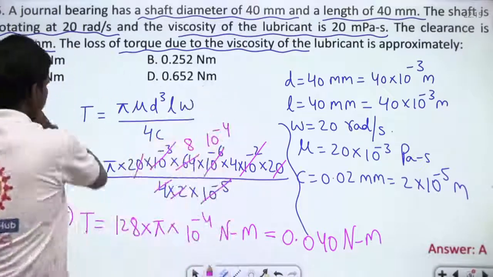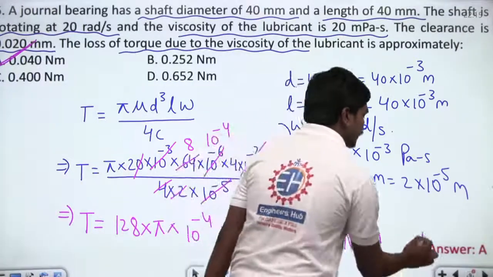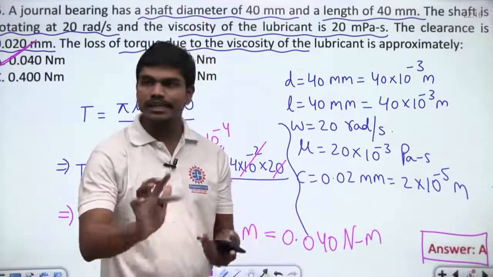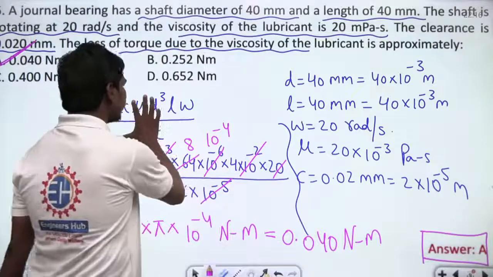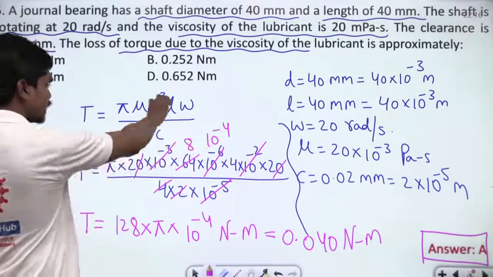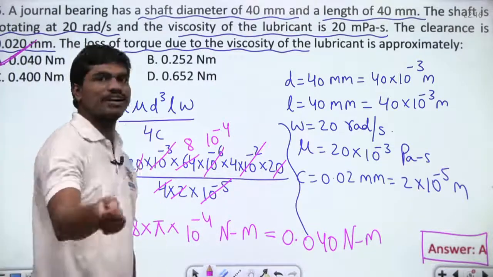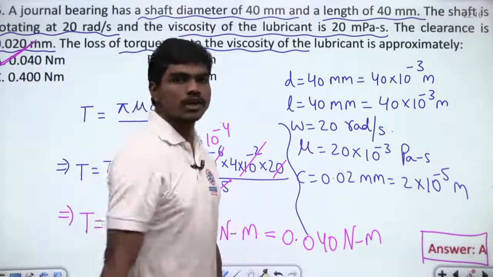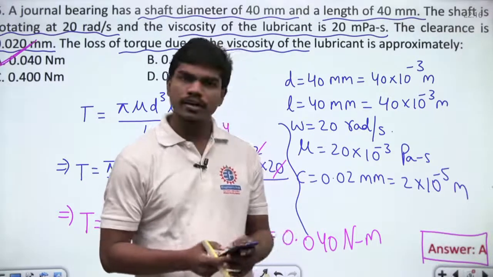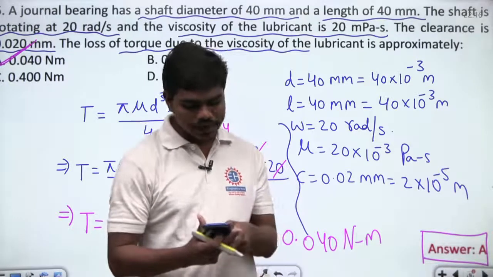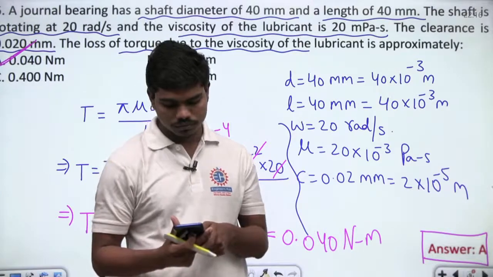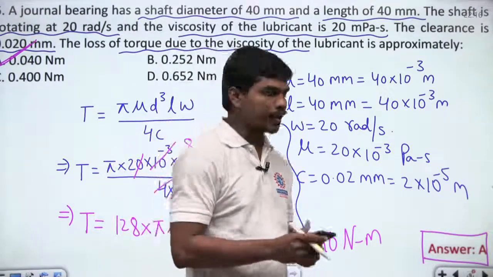So that's what we have seen in option A, and you can also see the official GATE key is also answer A. Are you all clear till this point? Did you all understand how I have taken this formula directly from the previous problem? Both are journal bearing questions, and power is nothing but torque into angular velocity. So if you divide the power formula by angular velocity, you will get this torque. Is that clear to all of you? Subramaniam, Akhil, Surendra, Jansi, Shubha, Bukya, all of you. Okay, let's go for the next question.